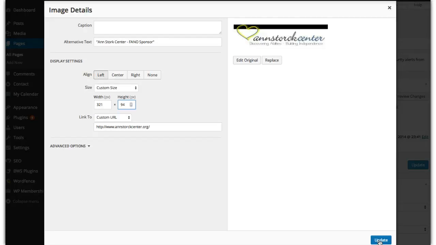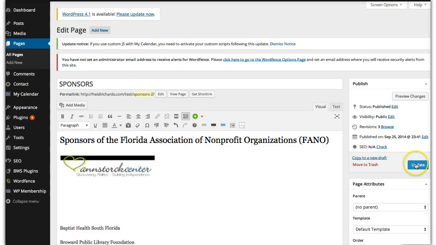But in this case, all of the logos are the same size, so I would recommend for this particular example to keep them all the same size. So that's how you would customize the size if they're not exactly the same. Then the last thing you're going to want to do is hit Update so that the picture updates. And then we're going to just take a look and make sure that the link is in there.